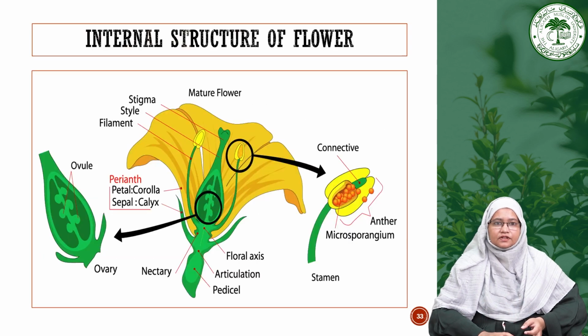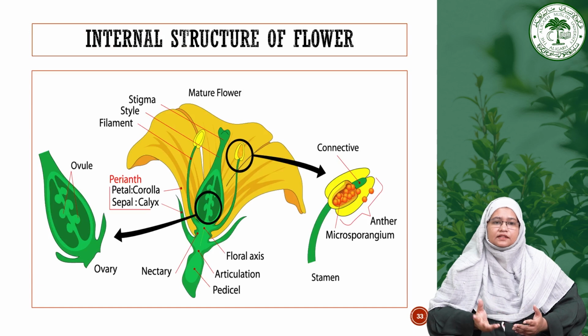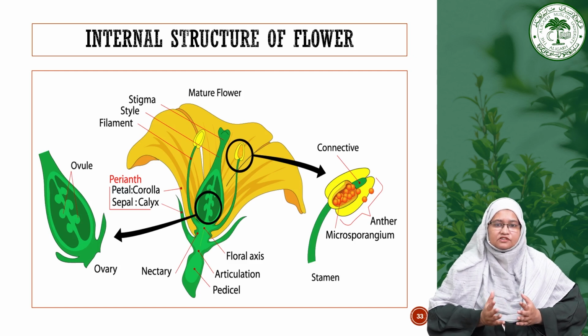So if we see the internal structure of a flower, the flower has different parts, like accessory organs like calyx and corolla, which are part of the perianth, and there are reproductive organs that are the main part of the plant, that is the stamens and gynoecium. These are the internal structures of a flower. If we cut the anatomy of this particular plant, they show resemblance with the other parts of the flower, and by studying this we have concluded that floral anatomy is very important for the identification of particular species in the plant.